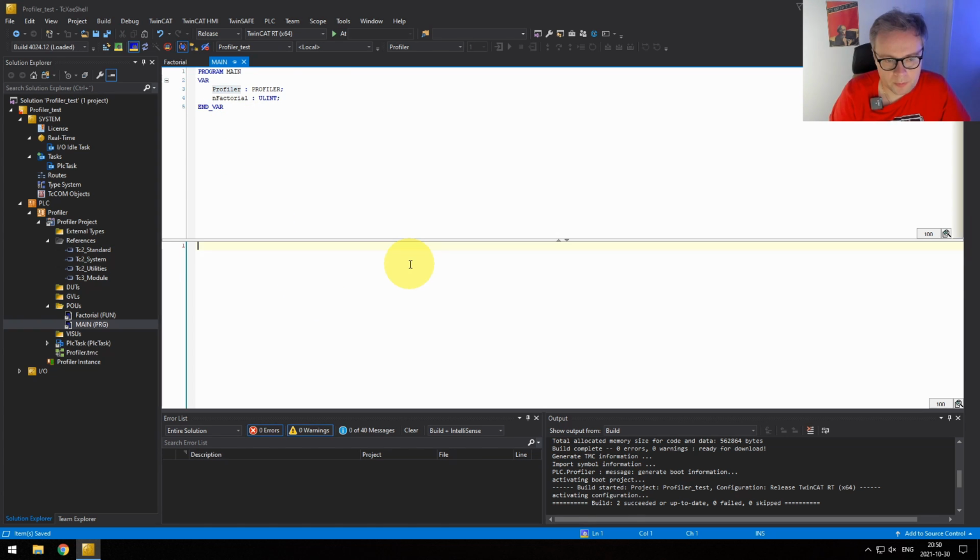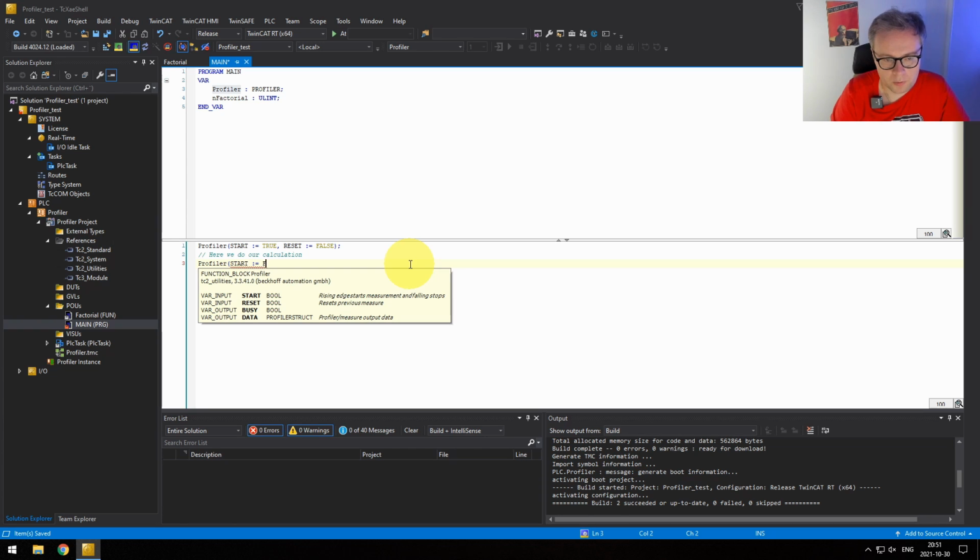The way we do the measurement is simply calling profiler with the start flag set to true, reset to false. Here we do our calculation, and then we simply call profiler with start equals to false.